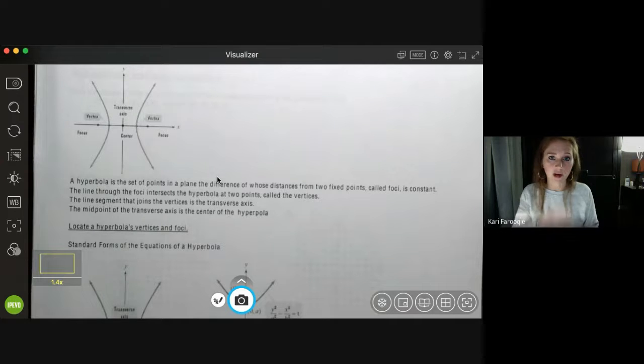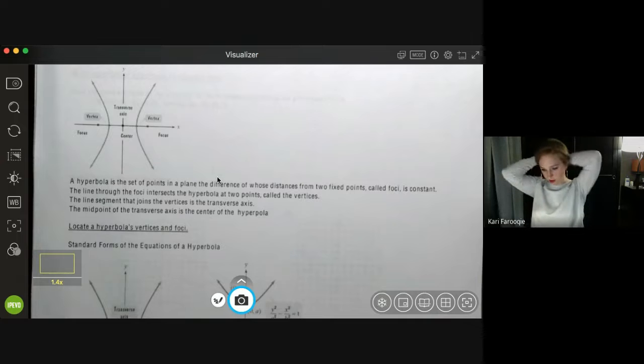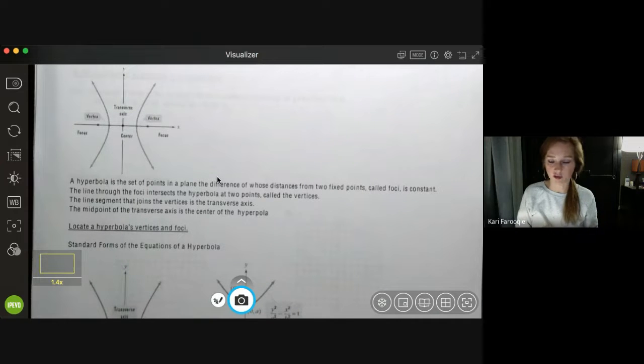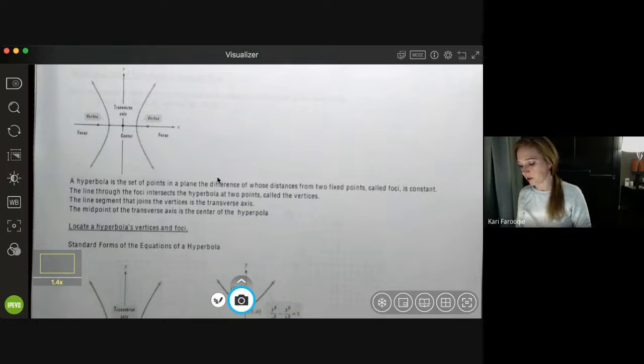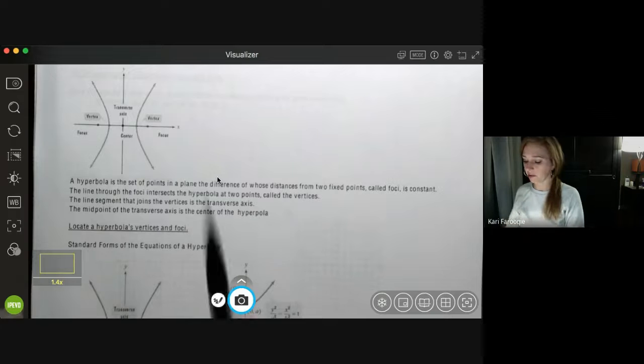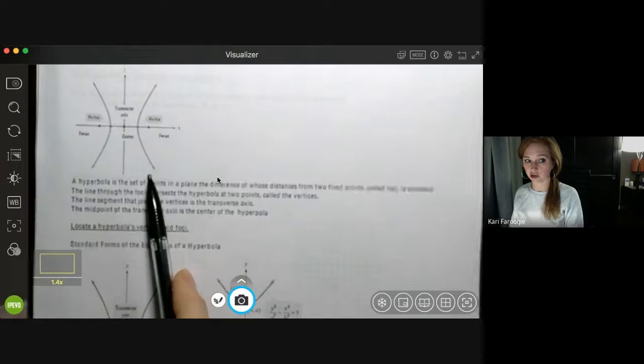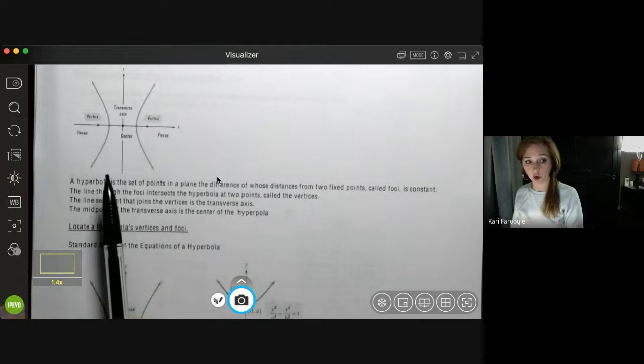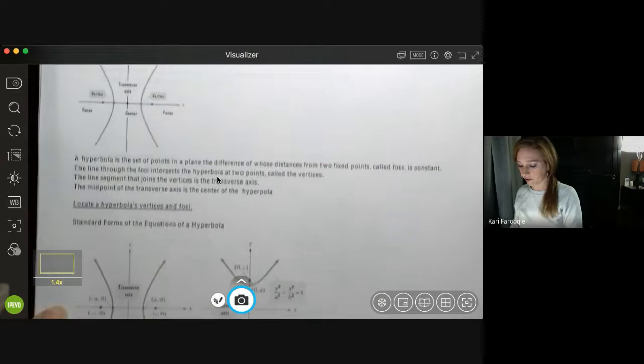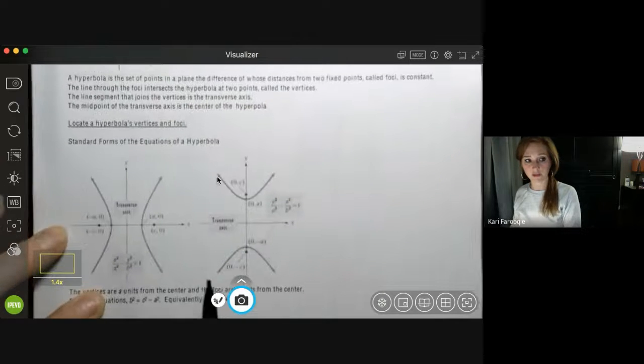We talked about parabolas as far as they were graphs of quadratic functions. In 7.3, we're going to talk about parabolas such that they can be oriented horizontally. So we will get to that. But today, hyperbolas. So these kind of look like two parabolas that open in opposite directions. Now, you might have them open out to the sides, or you might have them open up or down.